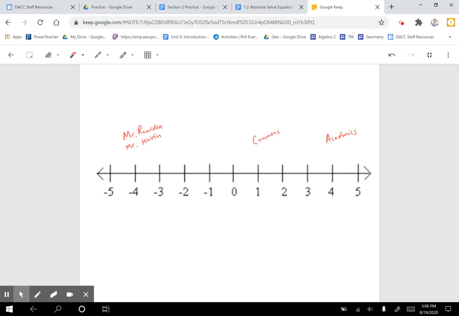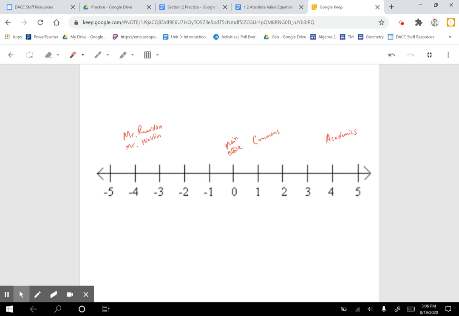So we'll call 0 the main office. And what we want to think about is what's the different distance to the main office. So the main office is for the teachers. Fun fact, if you don't know this, that's where we sign in and sign out every day. They take our attendance there. So every morning when I come in, I have to take my attendance at the main office. And every day when I leave, I also have to go to the main office.